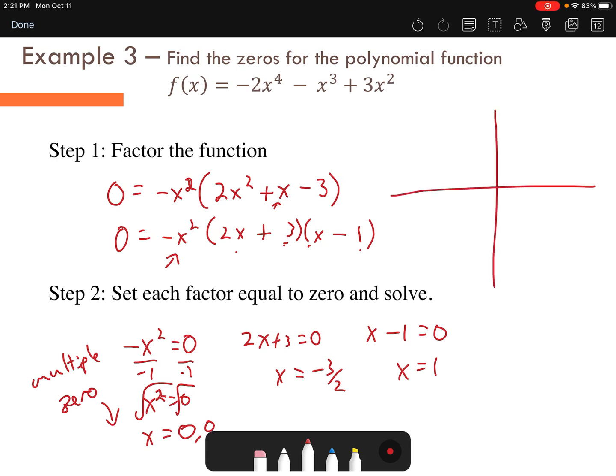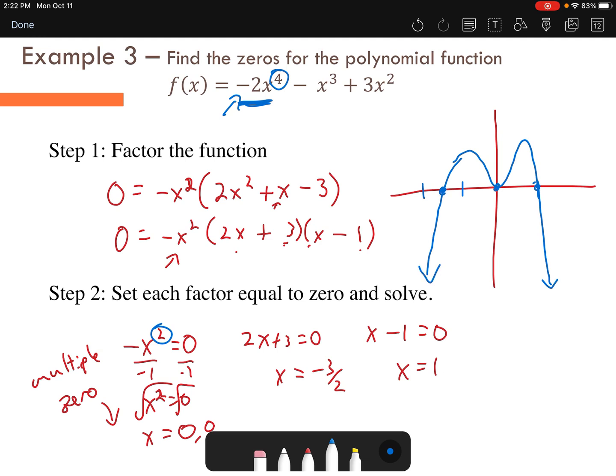So what am I talking about here? Okay, so if I just graph these points, stay with me here, and I say there's x equals 1, there's -1, there's -2, -3 halves in between, and we got a multiple 0 at 0. Now remember, when you have a squared, it bounces. And this goes down. Now, I have no idea what it looks like, but I know it's going to be a U because it has a 4, and I know it's going to open downward. So it's going to look something like this.